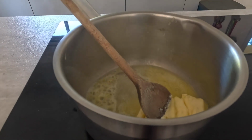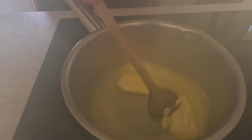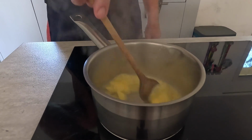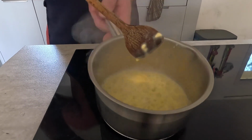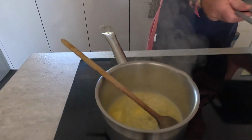Just melt the butter down. Be careful not to burn it. We'll steam the camera up. Okay. So what I tend to do, onion.